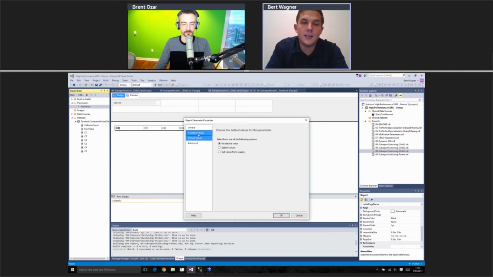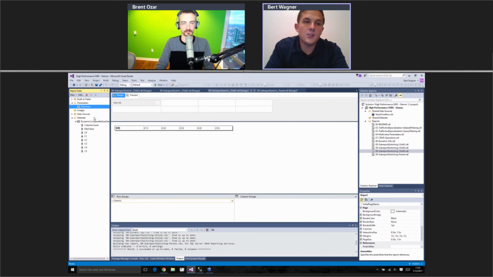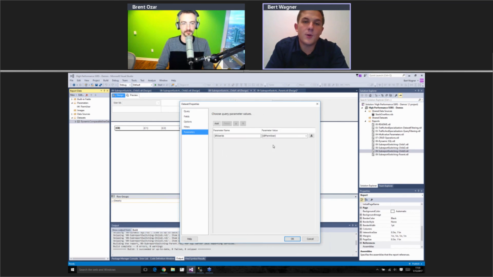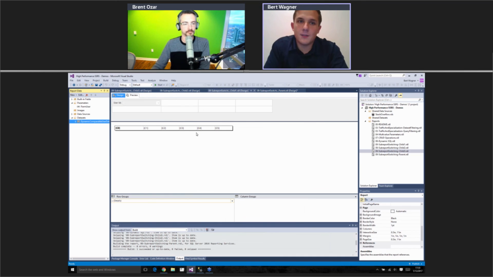We don't have any available default values. So if our data set in here is requiring a parameter value of a user, but we don't send it from the parent report, then this subreport will still run, but the data set doesn't execute, which means the report will not render, which essentially accomplishes our goal of not displaying the data, not rendering that data if it's not necessary.